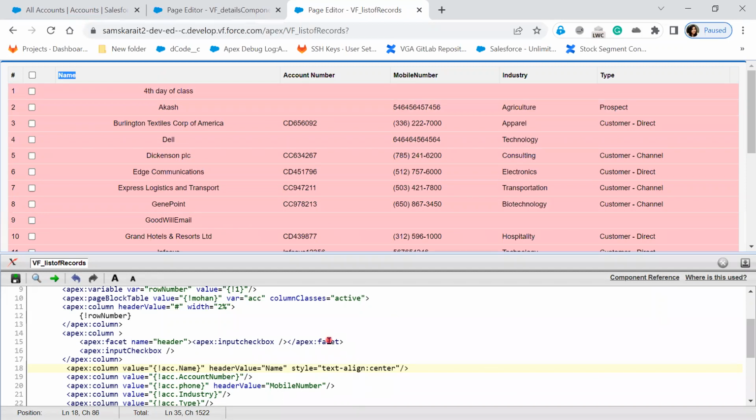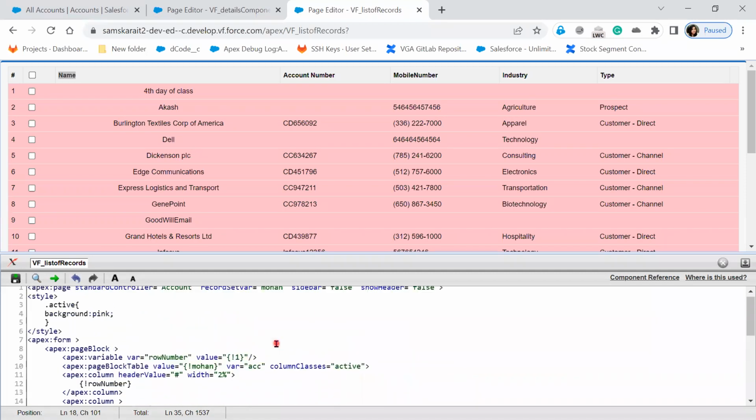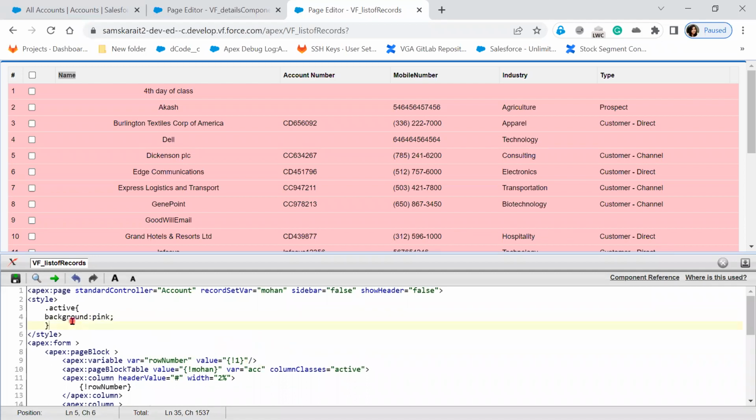What is the attribute? We have discussed the attribute. We have headerClass, in apex:column, sorry, not apex:facet. In the header class, you have to use the external CSS.